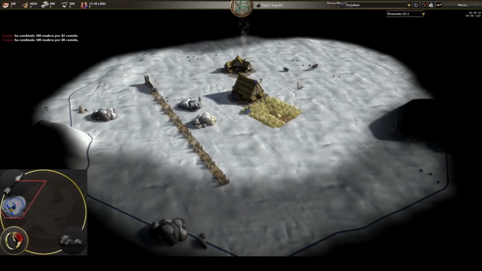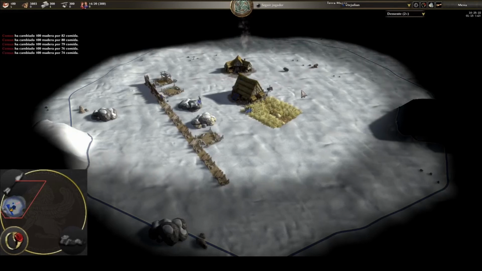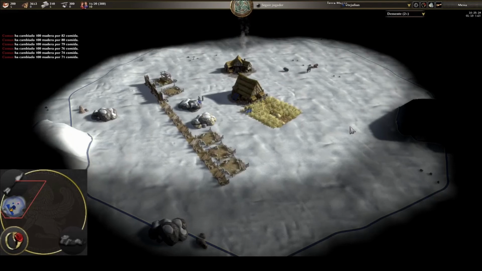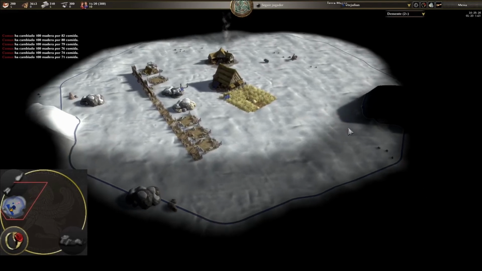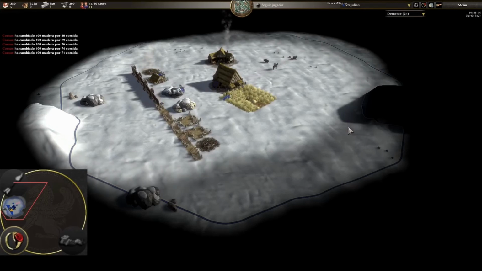There are two big problems in this type of scenario. The first is the number of wolves, that there are packs and packs that attack you, and if you are careless, they leave you without any citizens or soldiers. And the other is the absence of wood. There is wood, but not much, and with that you have to settle.